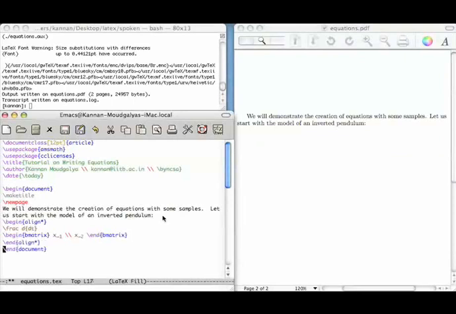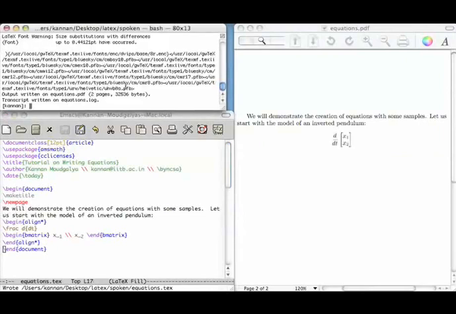Let me close this align. Let us compile it. So we have created d by dt of x1, x2.